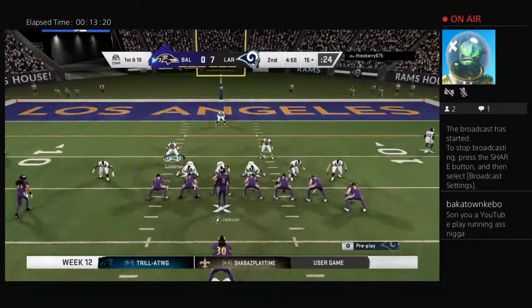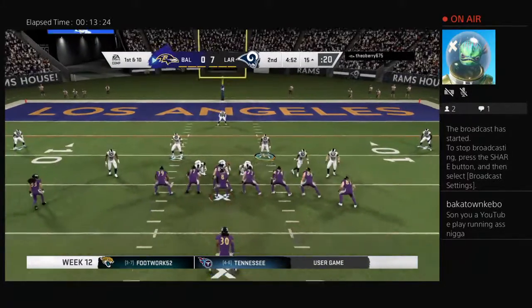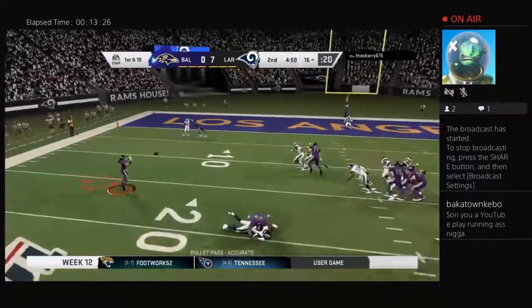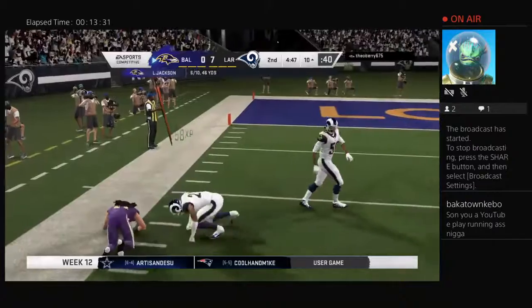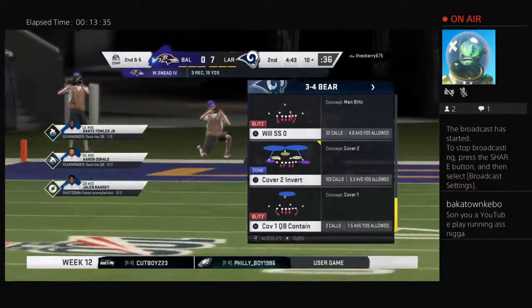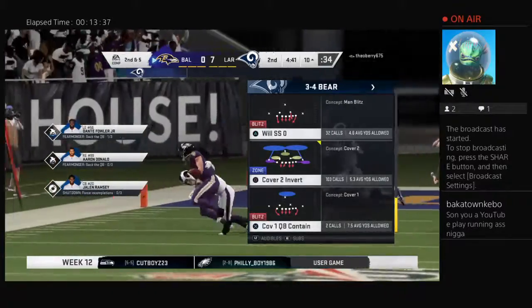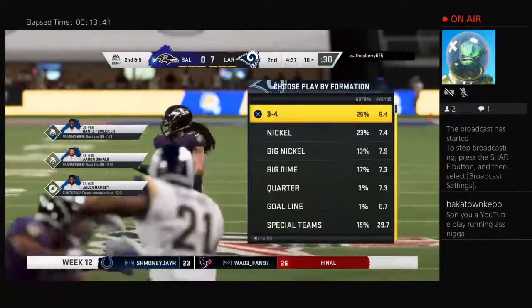First red zone chance now for the Ravens. They've got a 1st and 10 at the 15. Quick throw taken in by Snead. And he'll get it here to the 10-yard line. 5 yards on the catch there, brings up 2nd and 5 at the Rams' 10-yard line.